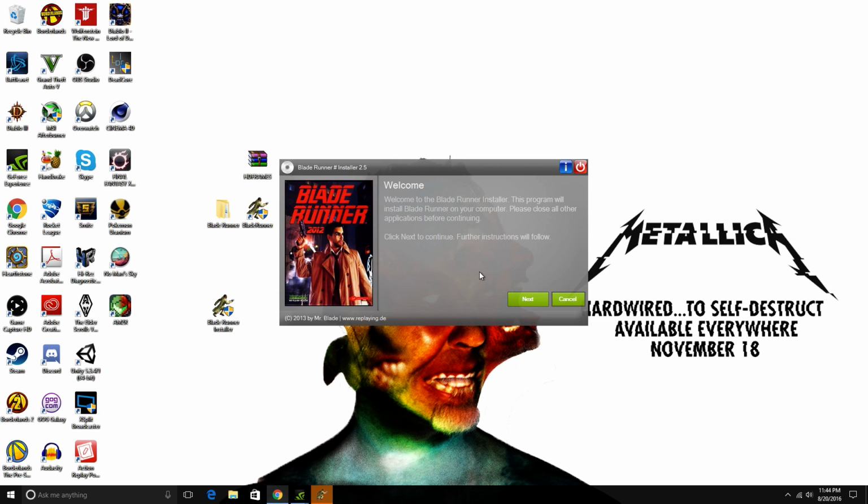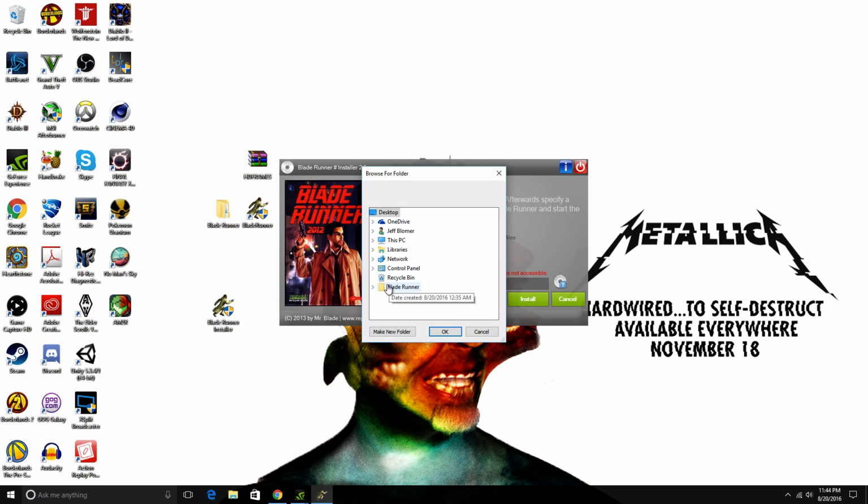But you want to go through this. It'll say mount the first disk, but obviously after it'll say insert disk 2. What you're going to want to do is demount the first disk and then mount disk 2. Make sure it goes to the D drive. Target directory, this is where you're installing it to. You're going to want to go through and choose Program Files x86.